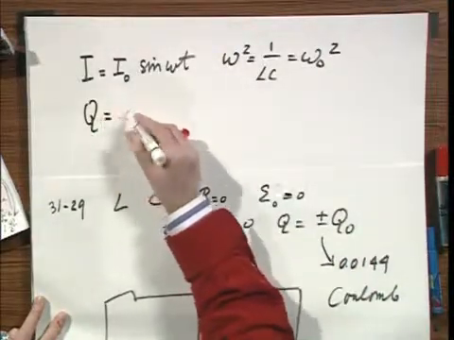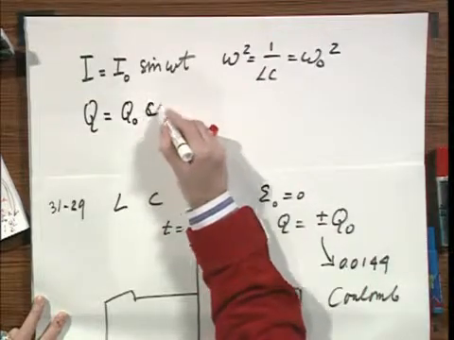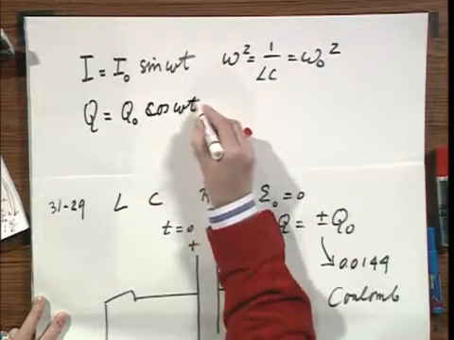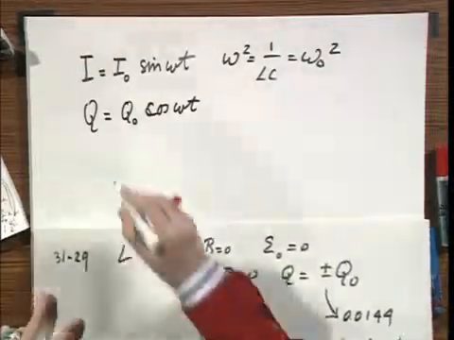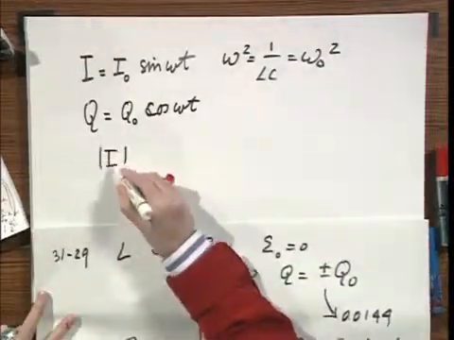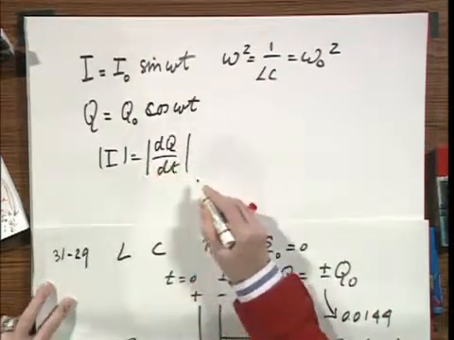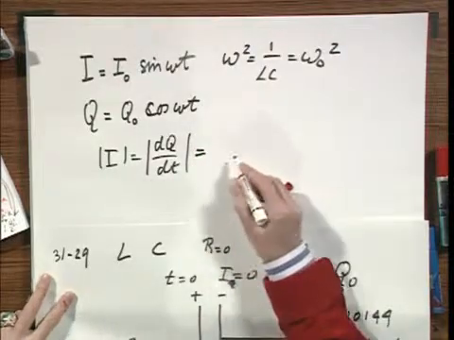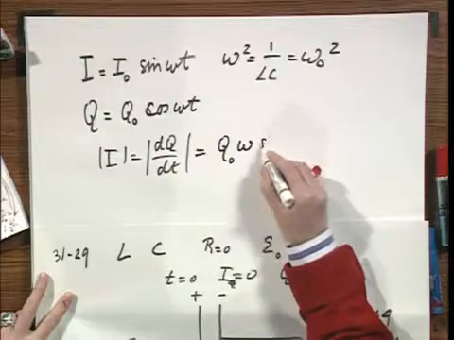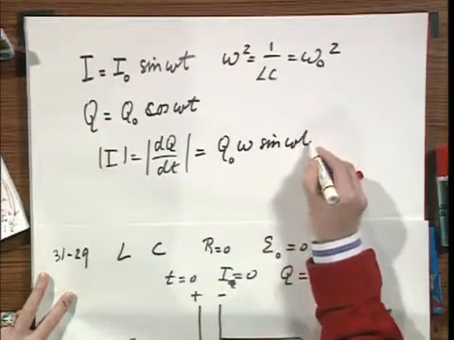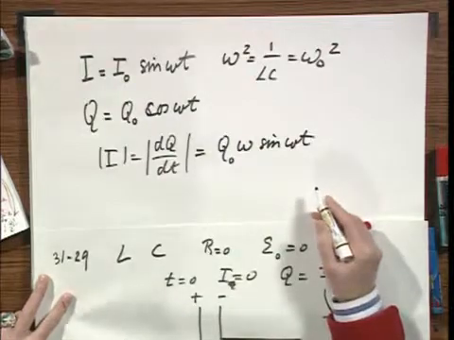The charge on the capacitor will be some maximum value times the cosine of omega T. Because remember I is dQ/dt. I take absolute values because I'm only interested in the magnitude, and that will be Q zero times omega times the sine of omega T. Notice I left the minus sign out because I'm only interested in absolute values.